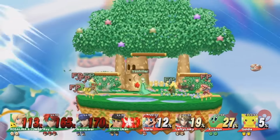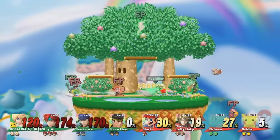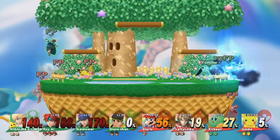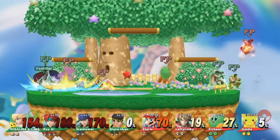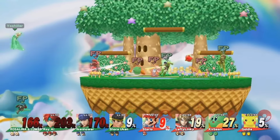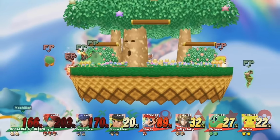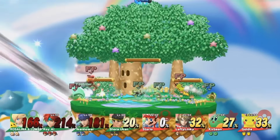But I'll do whatever I can to lead my team of new amiibo to victory. I like all my amiibo, so even if I lose right now, I'm losing to other amiibo that I've trained, so no matter what, I guess it would mean that I've trained my amiibo well, right? But I guess the main focus is to make sure that I don't lose, so let's do what I can.